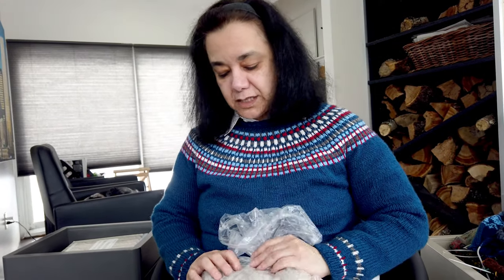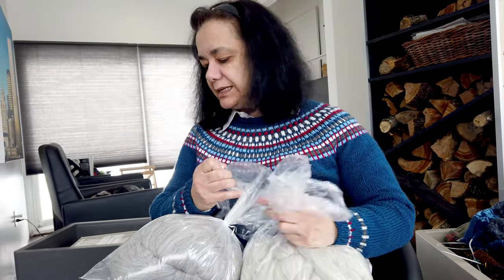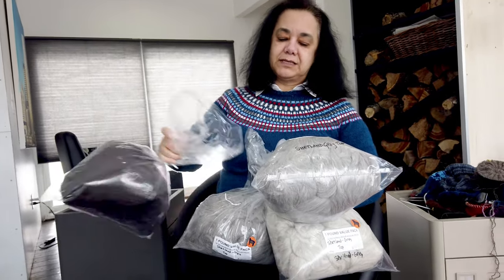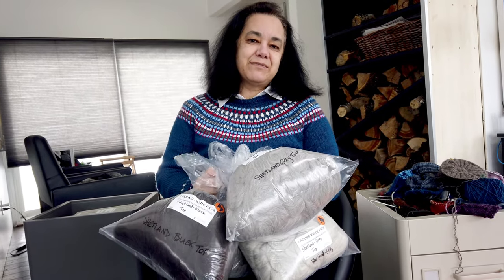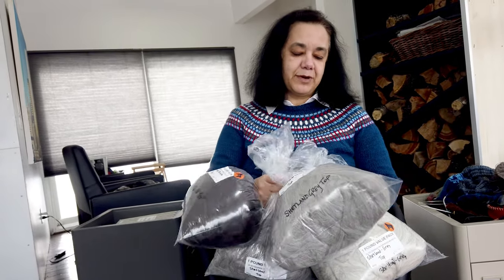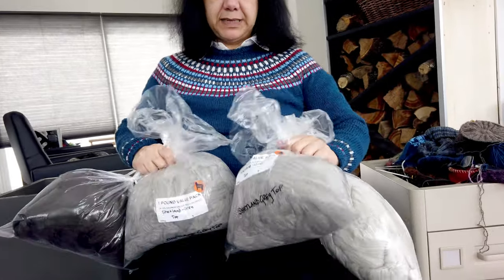So my daughter gave me a gift certificate, and I thought, so I have this 1 pound of Shetland. That's not going to give me anything. So I decided to use that gift certificate, and I got 3 more bags of Shetland. Of course, she gave me a certain amount of money that I had to complete, because it would buy one and maybe a half, and I bought 3. But now I have 2 pounds of fiber to spin.